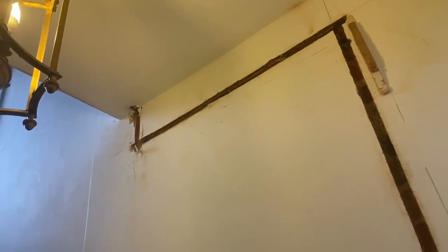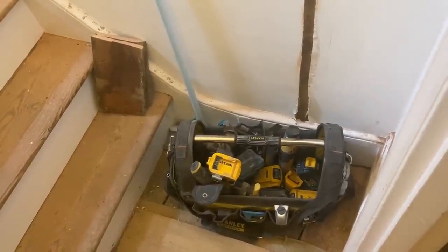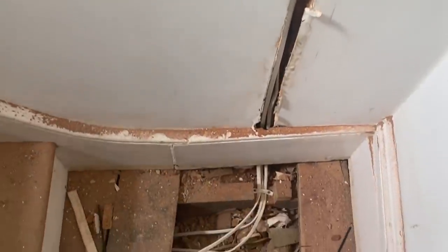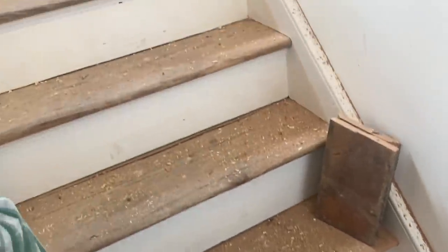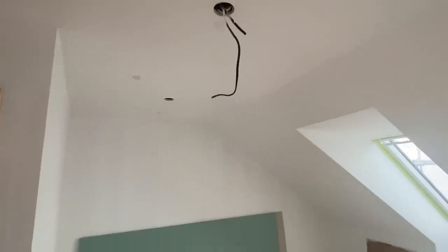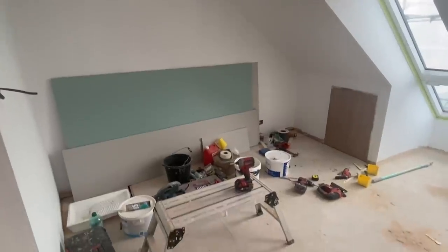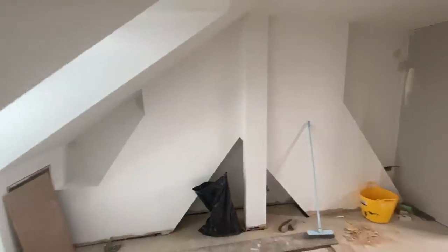The past couple of weeks have felt pretty full on at times. Here's a clip of the electric cables going in - the walls were dug out and cables put in. This was very messy; there was a lot of red dust, plasterboards coming out, and some floorboards had to be ripped up to put the cables in. We need fire alarms on every floor so those had to be drilled in as well. It was a really messy and noisy job, but up in the loft things are definitely progressing.